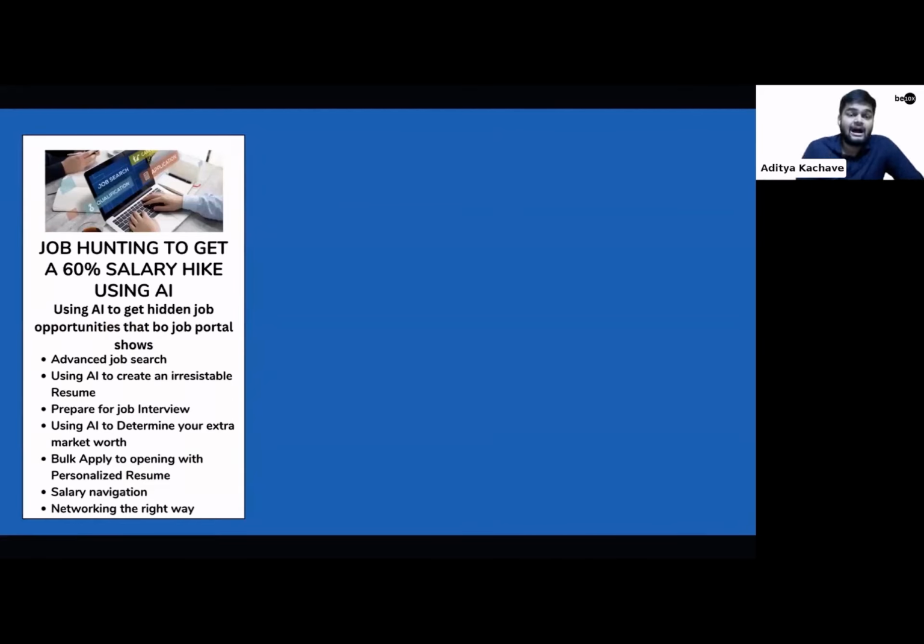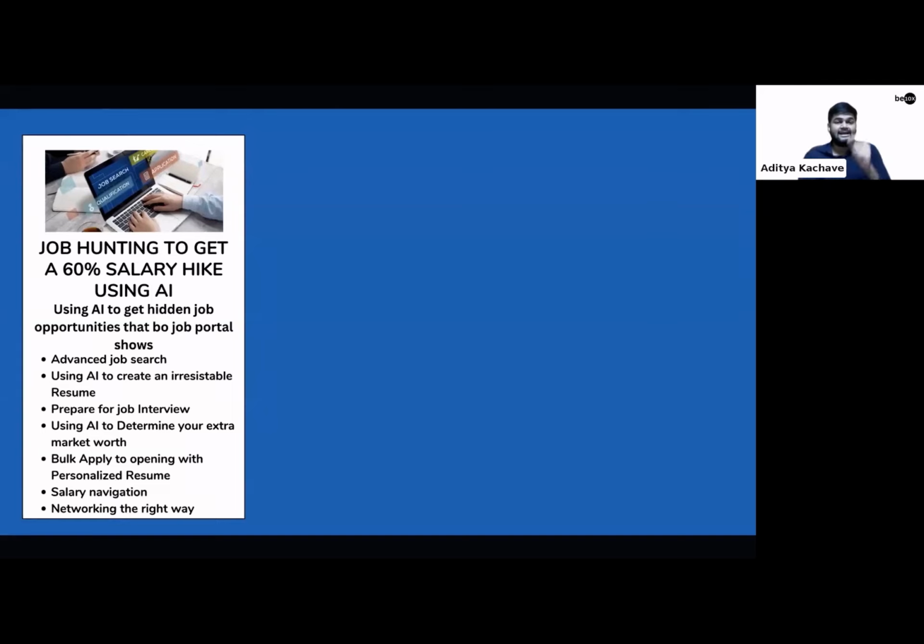We are also going to learn how you can do job hunting using AI in order to get 60% minimum salary hike, right? So whenever you apply for one opening, there are 300-400 people applying for that opening, right? So your resume gets overlooked. So that's why there is AI called ATS. ATS is basically applicant tracking system. People use ATS. They are using AI. They are not even looking at your resume. ATS is looking at your resume. So we have found a method by which you can beat ATS by using AI in your resume, right? Building an AI powered resume.